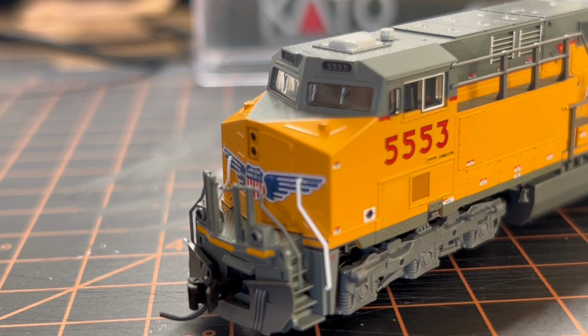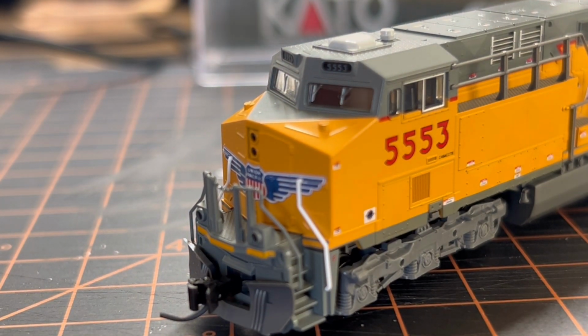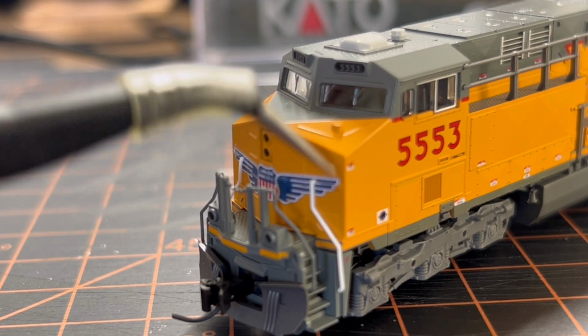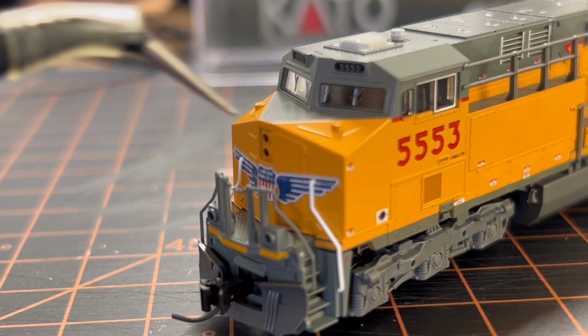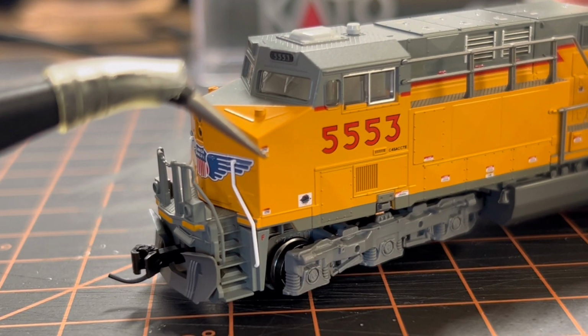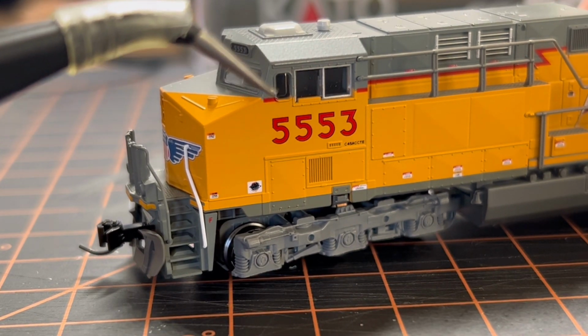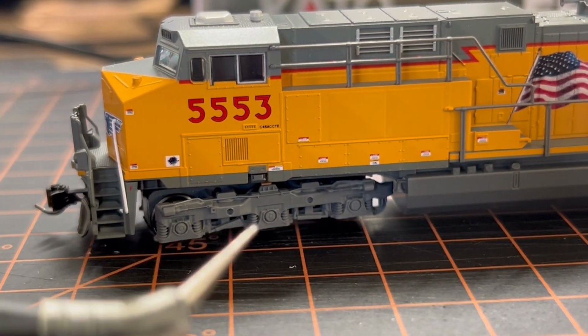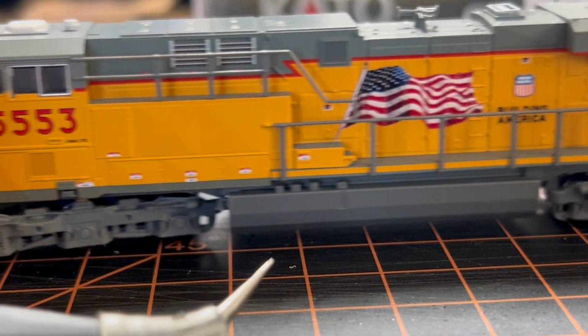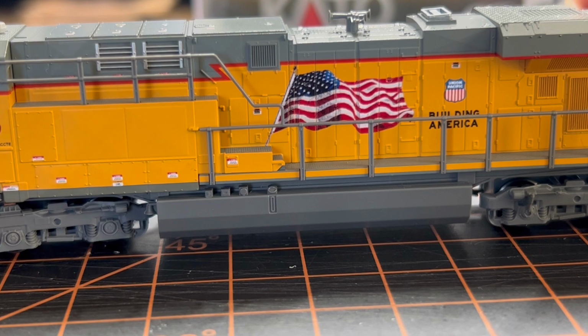As you can see, the running number is 5553, and on the nose, you can see the typical Union Pacific logo. The hand railings are also separately applied, and the ones on the nose of the locomotive are also separately colored, being white. As you can see, the number 5553 is very legible. There are a bunch of smaller warning labels on the sides of the locomotive. These are also very legible.